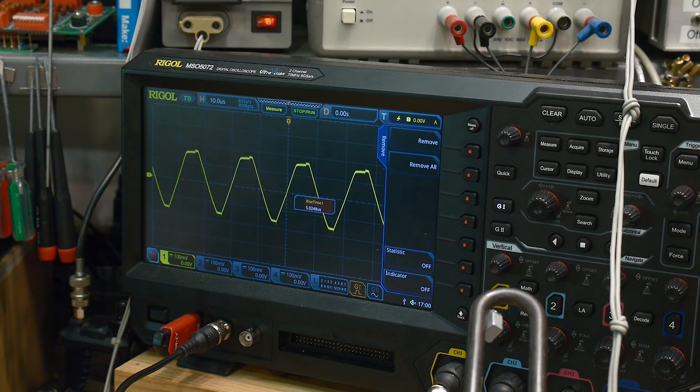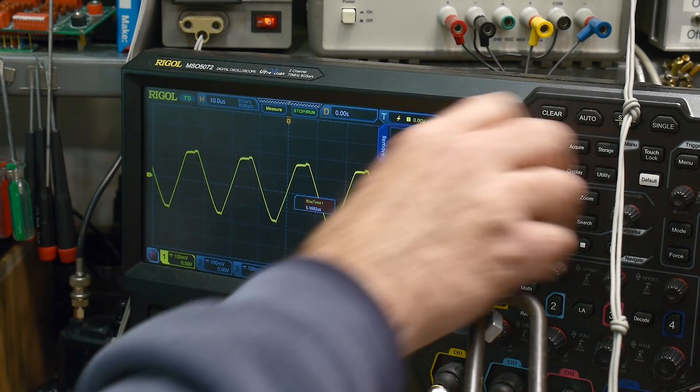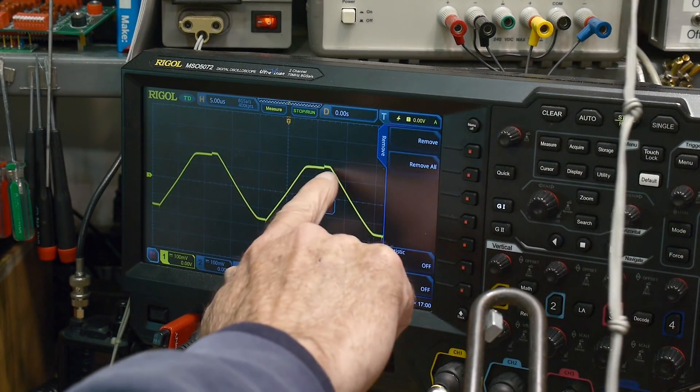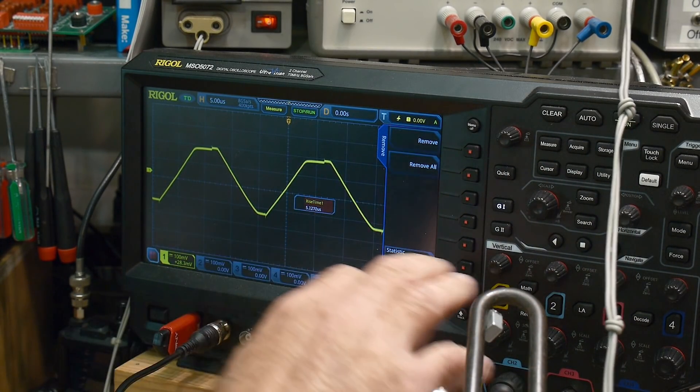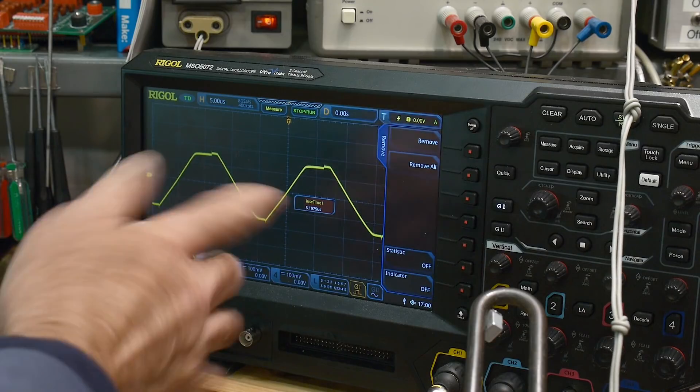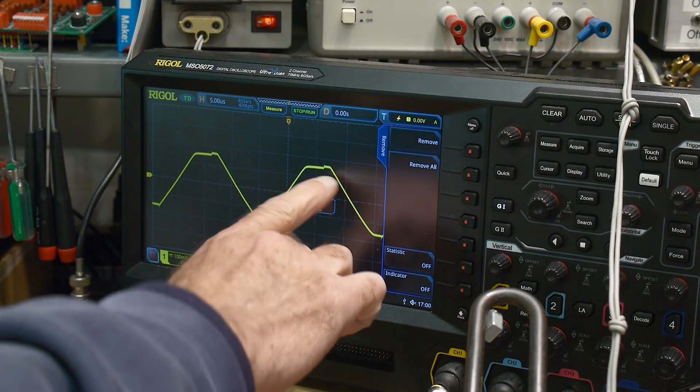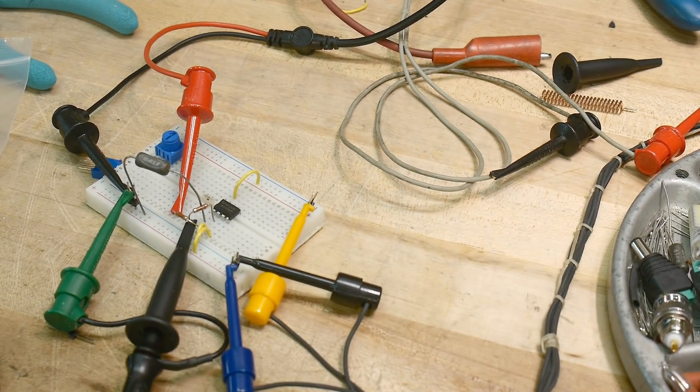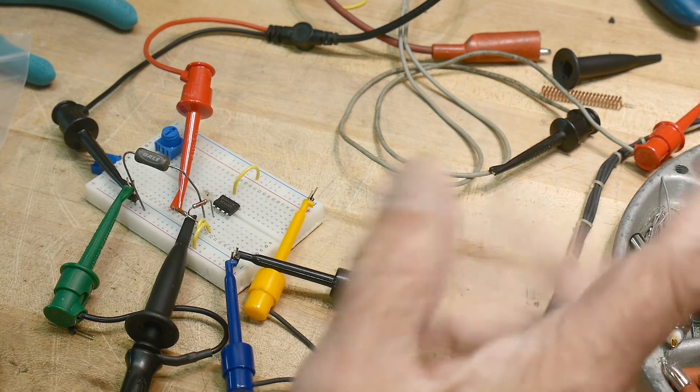Terrible, terrible, terrible. It has a rise time of five microseconds, so about 10 times slower slew rate, about 10 times slower. And it's got this ugly glitch. I have no idea what that glitch is. It's got this ugly glitch here and it's got a glitch down there. It's just glitchy and ugly, it's just terrible. It's non-symmetric, it's short here and long here. There's just everything wrong about this op-amp. It's just bad.